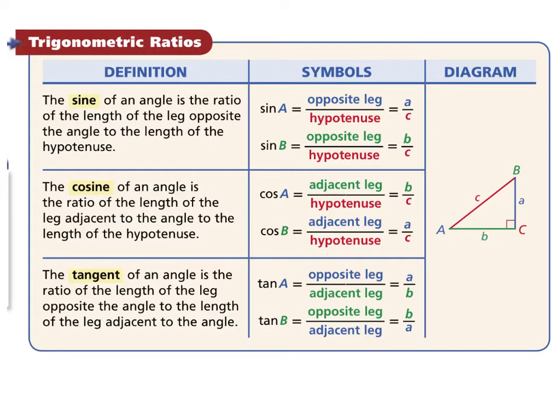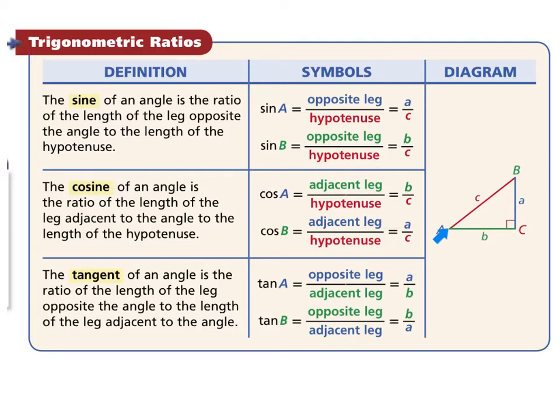If you, for example, took sine of C, sine of C is opposite side over hypotenuse. Well, the opposite side to angle C, it's color-coded here, is the same thing. So you'd actually have C divided by C, which is just 1. So when we talk about trigonometric ratios, we are only going to be using the two acute angles in a right triangle.